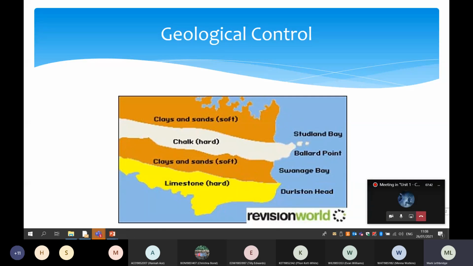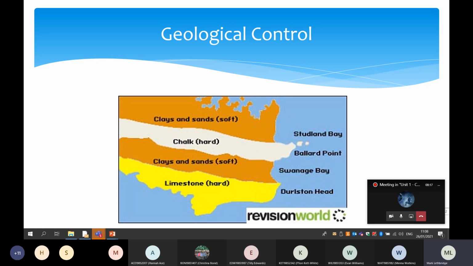But whenever you hear the idea of a discordant coastline, that's really this kind of right-hand stretch of coast. You can see you've got hard limestone, soft sand and clays, which sandwich a kind of hard chalk region. And if you look at the way that these are aligned to the coast over on this right-hand side, they're all at right angles. They're all perpendicular to the coastline itself. That is what we refer to as a discordant coastline.